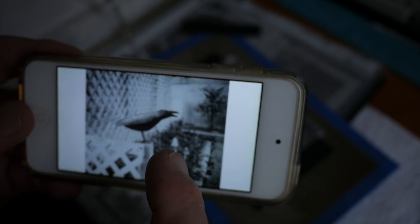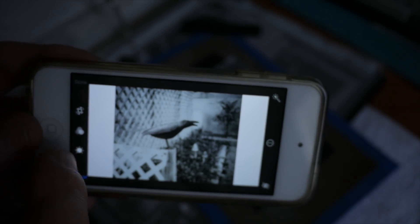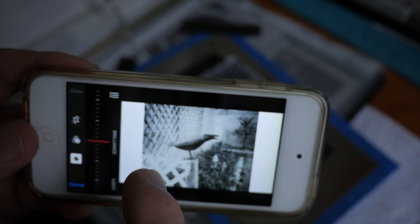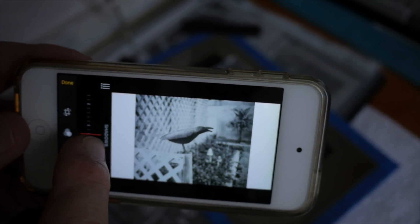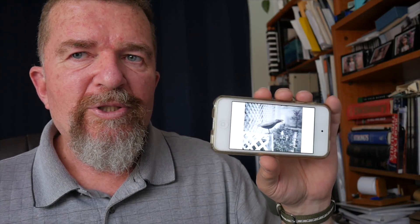Isn't that cool? Now I can do some more tonal adjustments before sharing online. I go to Edit mode, select the dial symbol, choose Light, and do the Brilliance - drag up the brilliance slightly. Then I raise the shadows slightly so the shadows underneath the crow are a little better. There are some limitations - the resolution of a screen grab from an iOS device won't be as high as scanning on a flatbed scanner or using a high-resolution digital SLR, but for internet-level quality on Flickr, Instagram, Facebook, or your blog, this is a really convenient method.